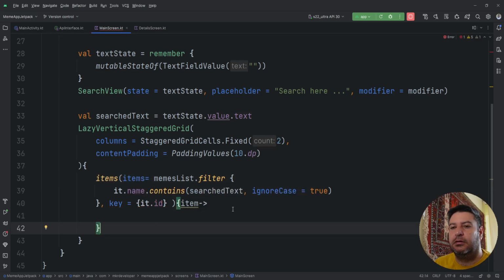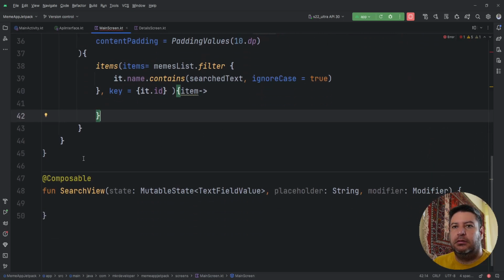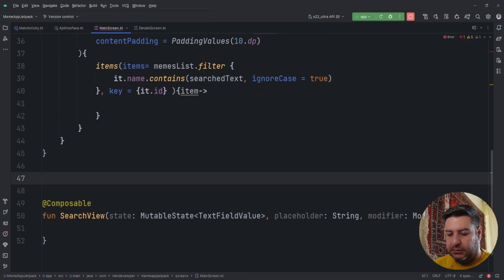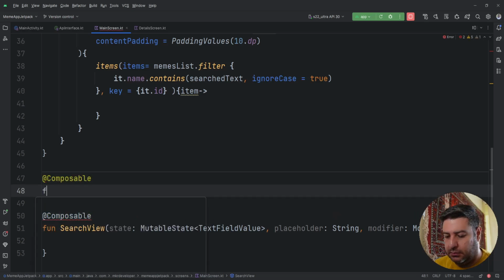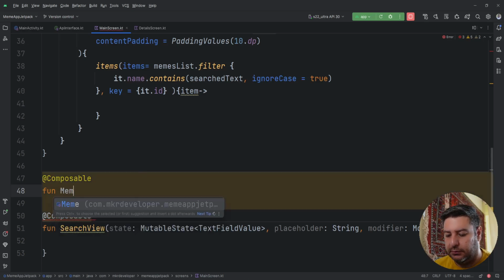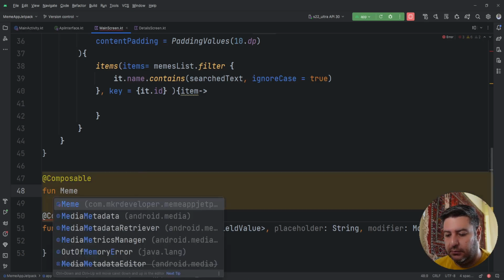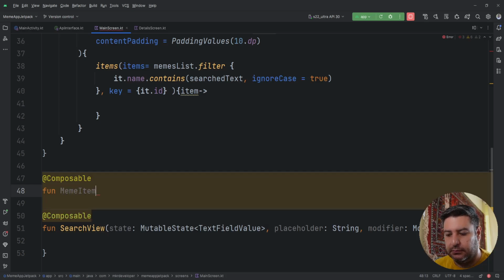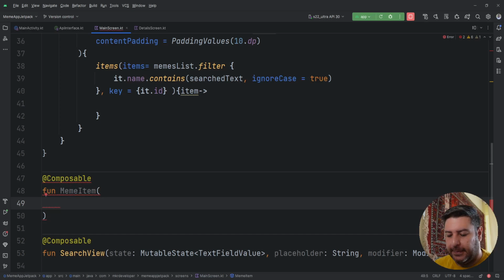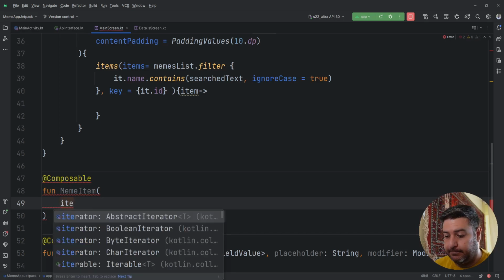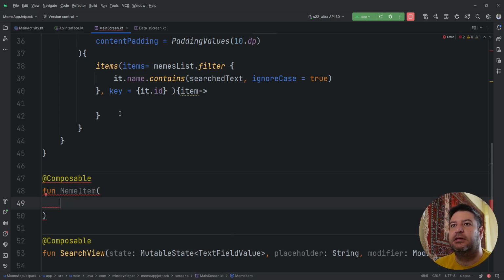Yeah, before this, function, and I'm going to call it meme item. Let's send the data here.